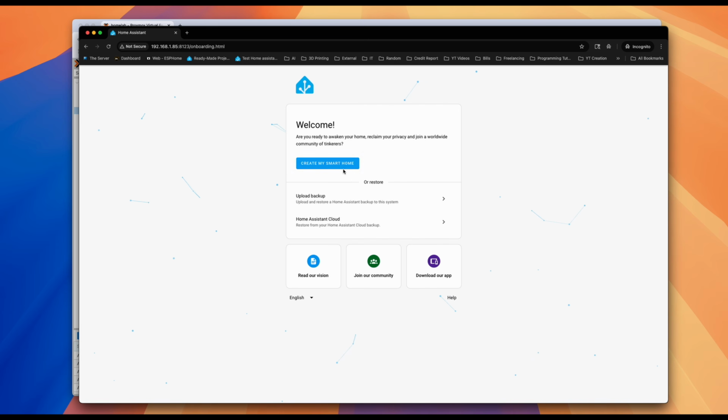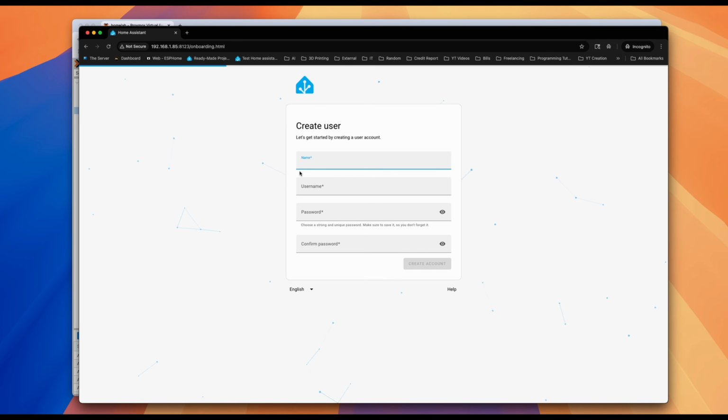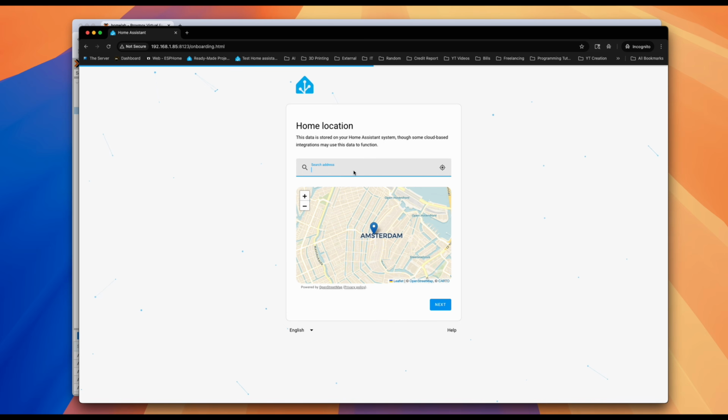I'm going to assume that you don't have any sort of Home Assistant and you are a brand new beginner to Home Assistant, so go ahead and create a new smart home. So we click on this, and now we want your name, and my name for the purpose is Richard, and then you create a very secure password. I have this created.